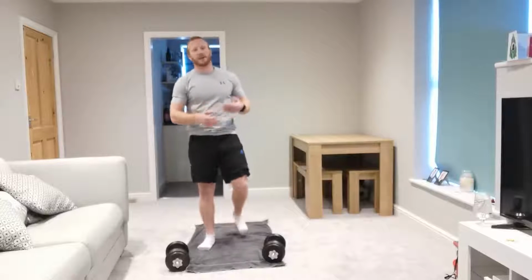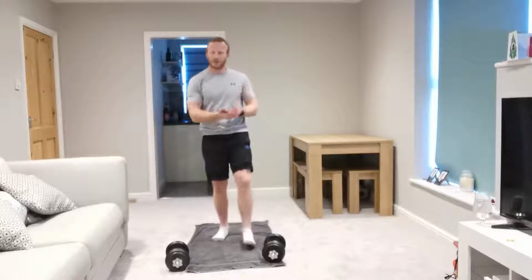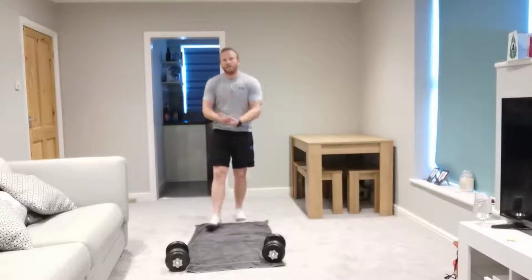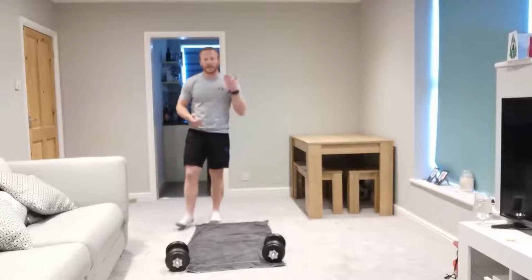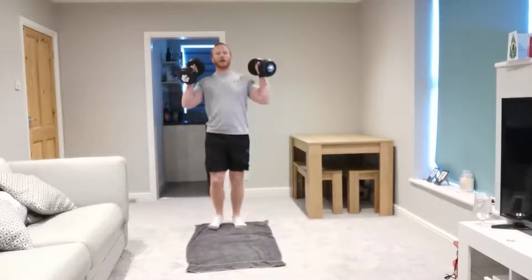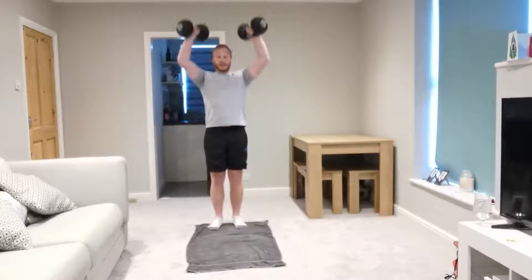And then for the rest, obviously, some of them might be a little bit too light, especially if you goblet squat, but that doesn't matter for this one. Get the form, get it all back in, build that consistency. Okay, let's go. 1, 2, remember form, squeeze them, squeeze the glutes.